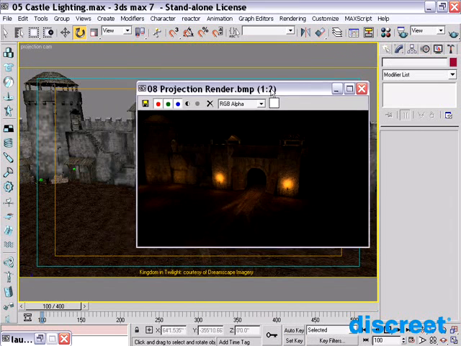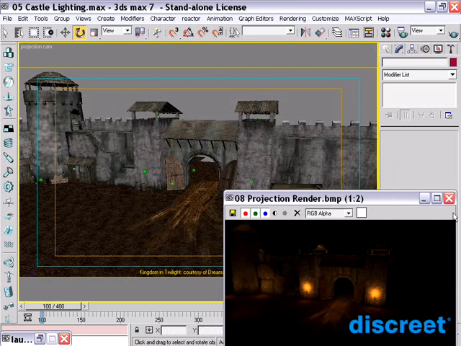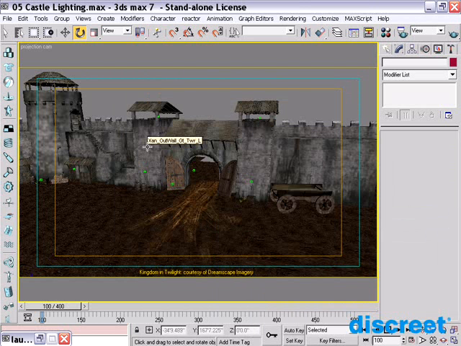So here we have the final image that came out of that mental ray render, and we're going to use this as our projection image. Now we could project this image straight back onto the original geometry we rendered it from. In fact, this is probably one of the more common methodologies. Just project it back on with the new painted details on that map.